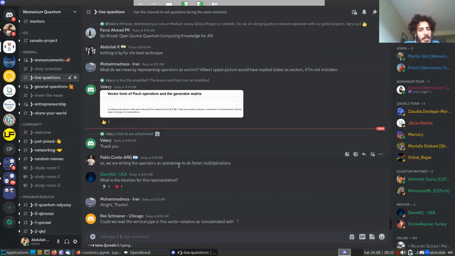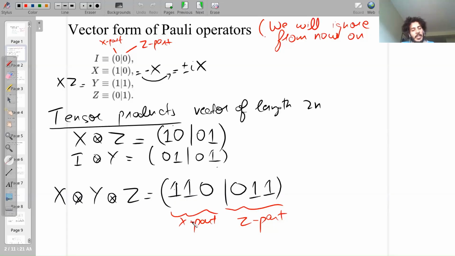So we are writing the operators as vectors to do faster multiplications. Yes, that's exactly it. And so we can do things systematically. We say that I'm concatenating two vectors together, but you can read it however you want. A nicer way of saying it is that there's the X part and the Z part, and we are putting them together.